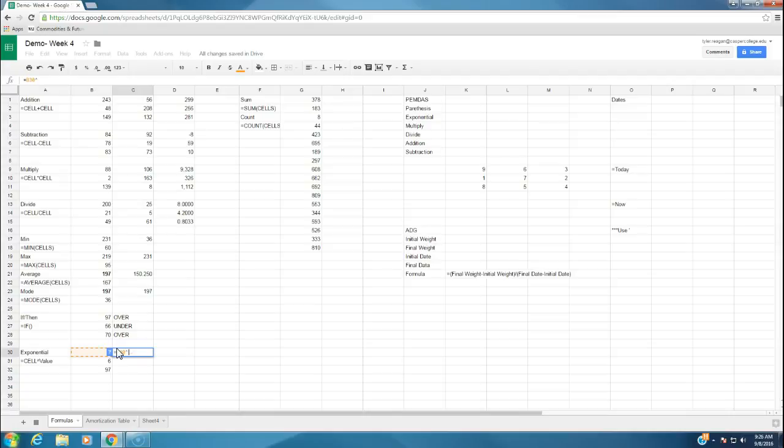And you're going to put a caret, a hat, in there. On my keyboard, it's Shift 6. So you put that in there and you say 2. What that does is it's saying B30 to the power of 2, or B30 squared. Now 2 squared, as we all know, is 4.